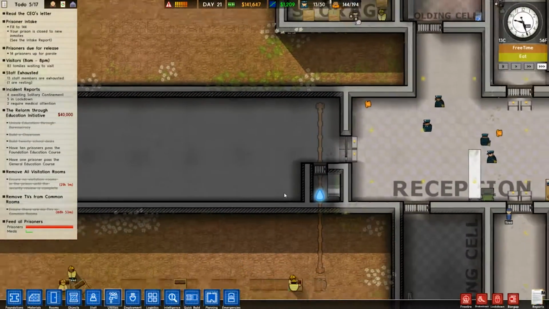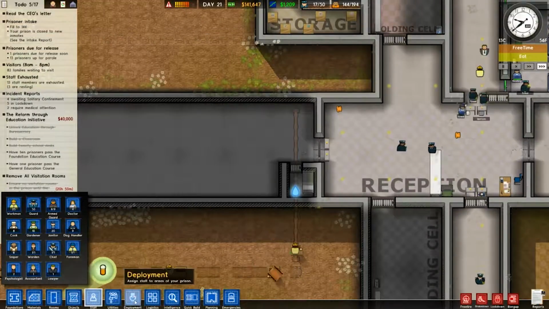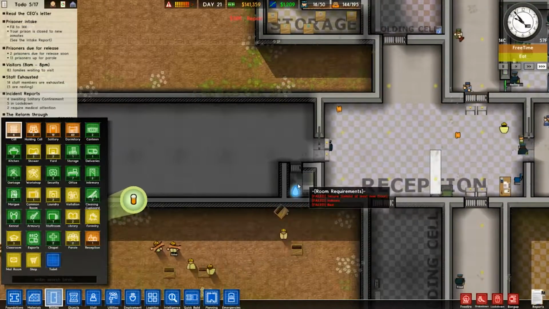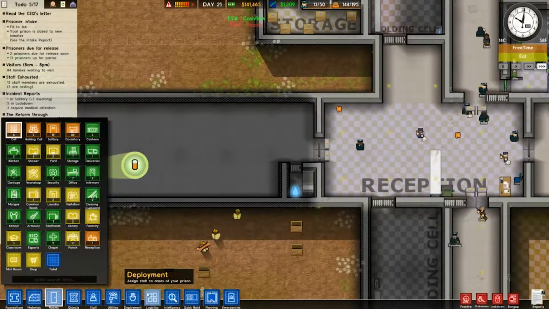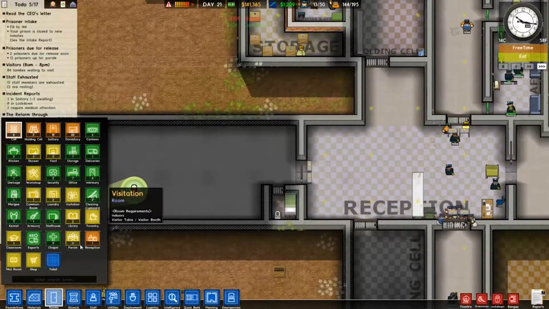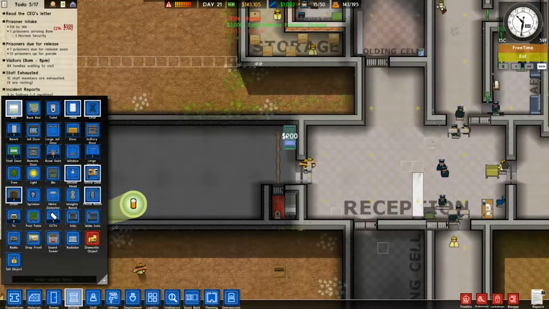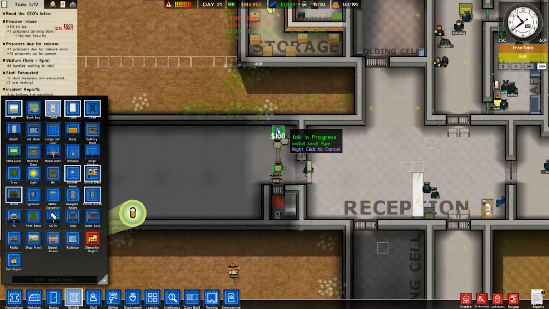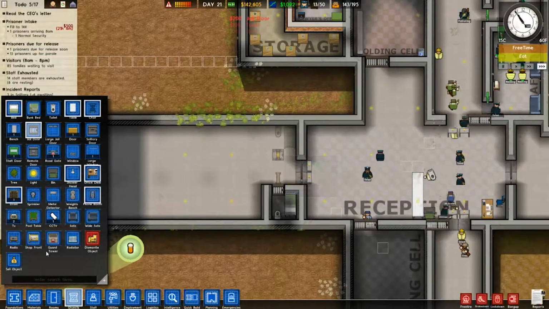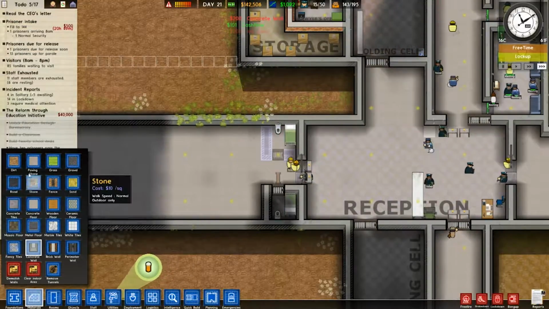But I need to fit 30 cells in here in order to make my prison back to some level of sanity. So let me break out the clone tool. Let me make this a room first. Awesome. So that is actually a cell. Let me build it on the other side too, before I forget. So I need the bed. And then the toilet. And then the jail door. And the walls. There we go. And then I just need the cells.